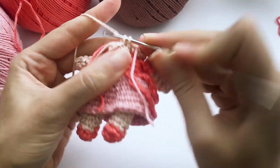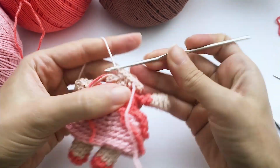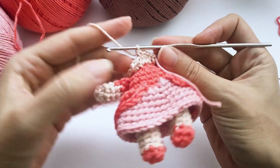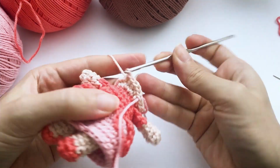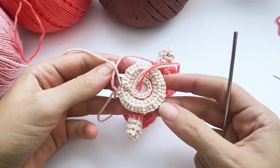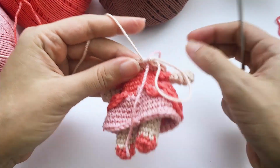Okay, so work all the way until the end. 1 single crochet, 1 increase. Here, just watch out and be careful. Again, count how many stitches you have, because we are increasing many stitches in each round here, so the stitches can be overlapping one on top of each other. So just pay attention here. All right, this is how it should be looking once you're done with this round.